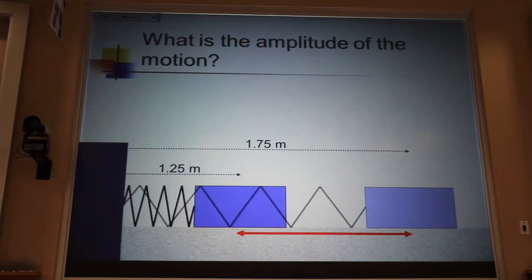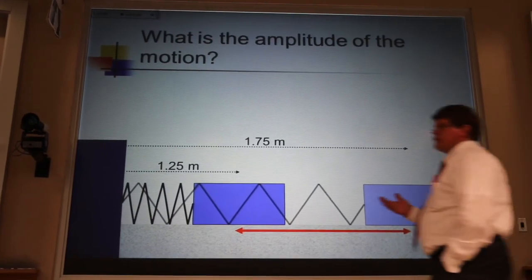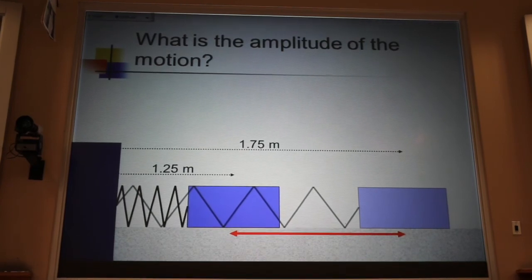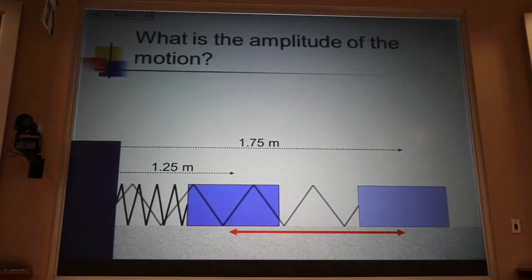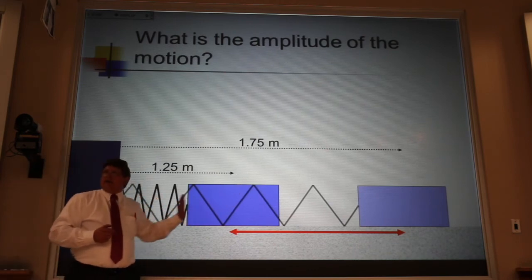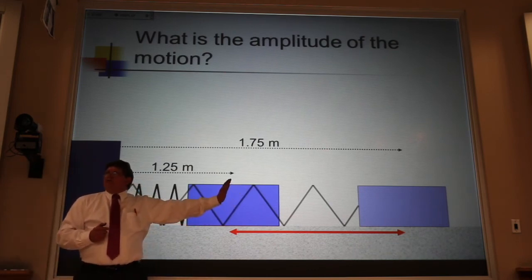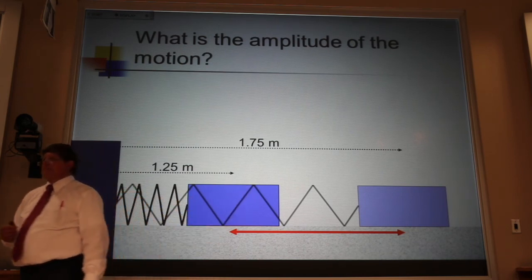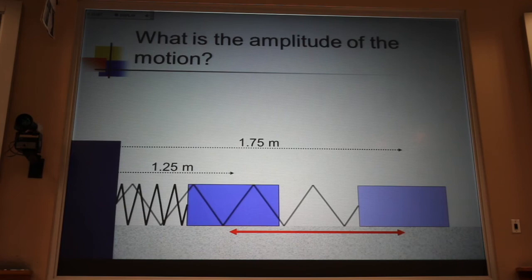Now, this is a very, very simple exercise just to make sure that we're all on the same page. There's 2 flavors of this problem. There's the problem where the mass bounces up and down on a spring. There's the easier situation where it bounces left and right. Now, folks, when we do these problems, we have to slide on something. And we're always, always, always in this class going to slide on the frictionless table. Where do we get those frictionless tables? In the basement of the physics building.